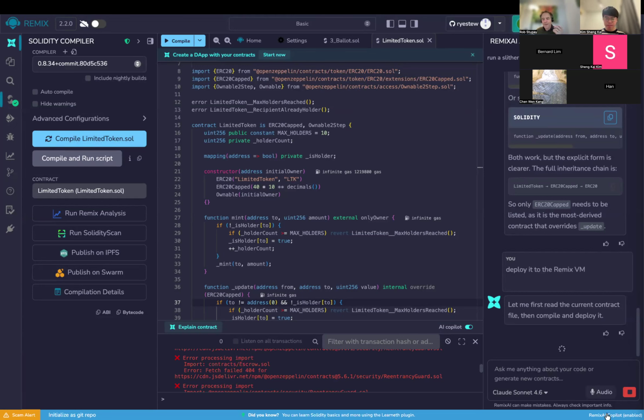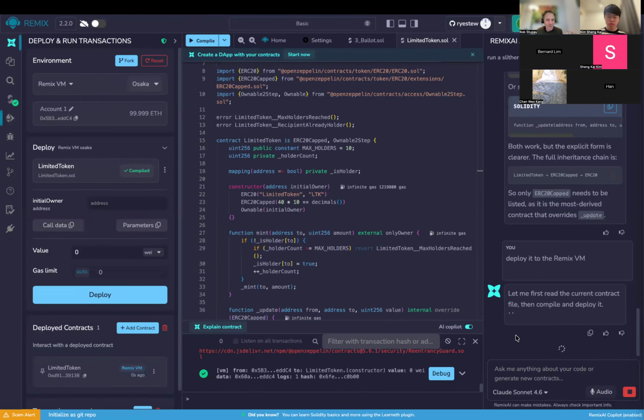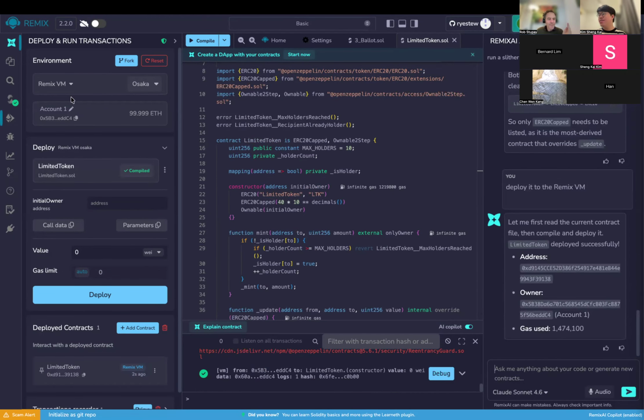And so basically, you can run a lot of commands through here. Of course, sometimes clicking is a lot faster, but anyway, going back into deploy and run, let's go through how deploy and run is working right now.